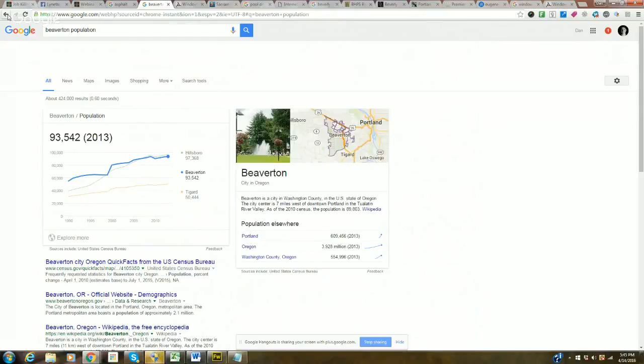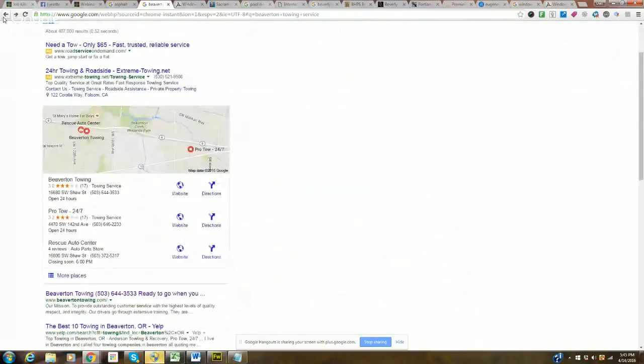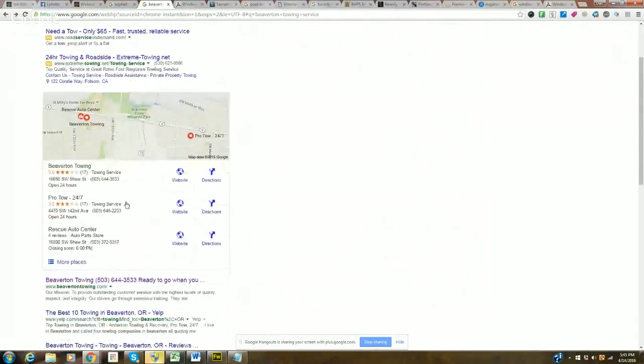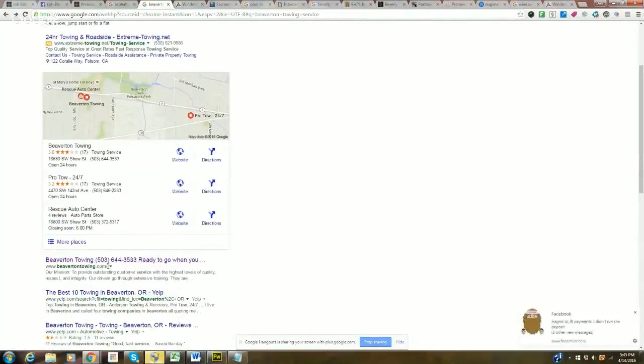You have to be willing to go through some of these things that we're doing, like look up the competitors, look them up on Manta, look them up on Sales Genie, and tear through their stuff. Like if we grab beavertontowing.com, let's get some ideas. If I went over to Sales Genie and saw that they're the biggest player in town, they make the most money, I've got to think a lot of the internet is driving where their revenue is coming from.